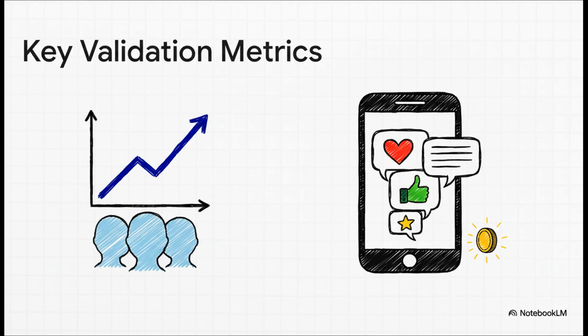So, how do you measure this? You look at a couple of key things. First, retention. Are people actually sticking around? And then there's the qualitative feedback. What are the comments and messages saying? Are they confirming that your content is hitting the mark? That kind of feedback, that's pure gold.